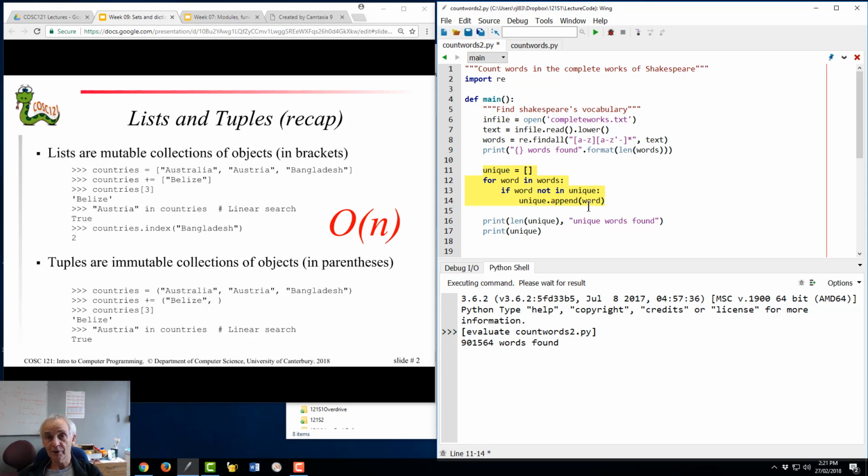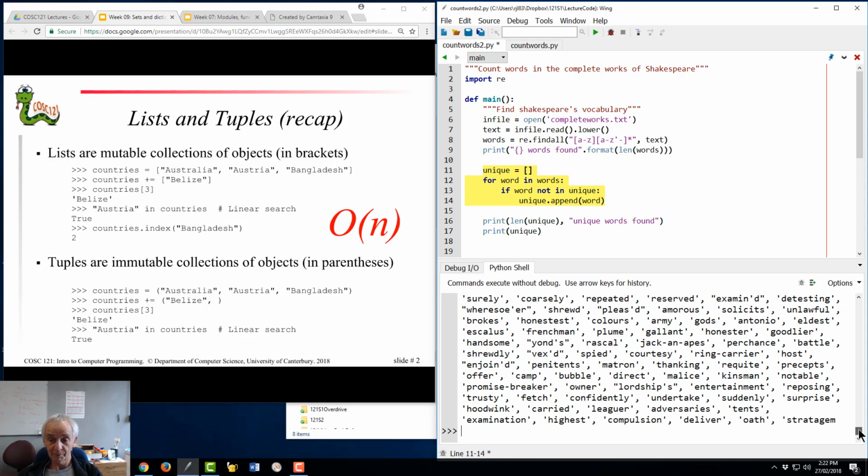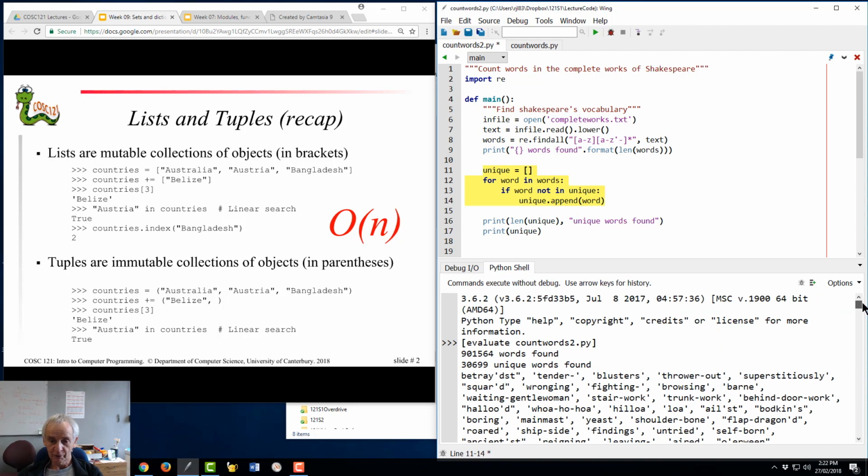So if there is, say, 10,000 unique words in Shakespeare, well, we'll find how many there are because it just finished. We find that there are 30,699 unique words, and what we had to do was look up each one of the nearly 1 million words in that list. So we had something like of the order of 30 billion lookups to do, and it took a while, right? Okay, well, you'd think we can't do any better than that. It's inherently a complex, slow operation.